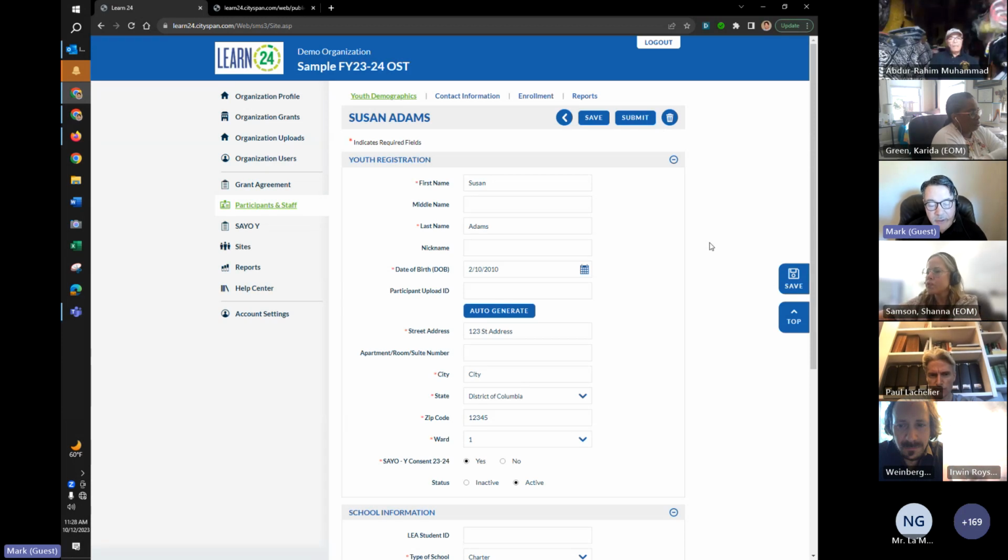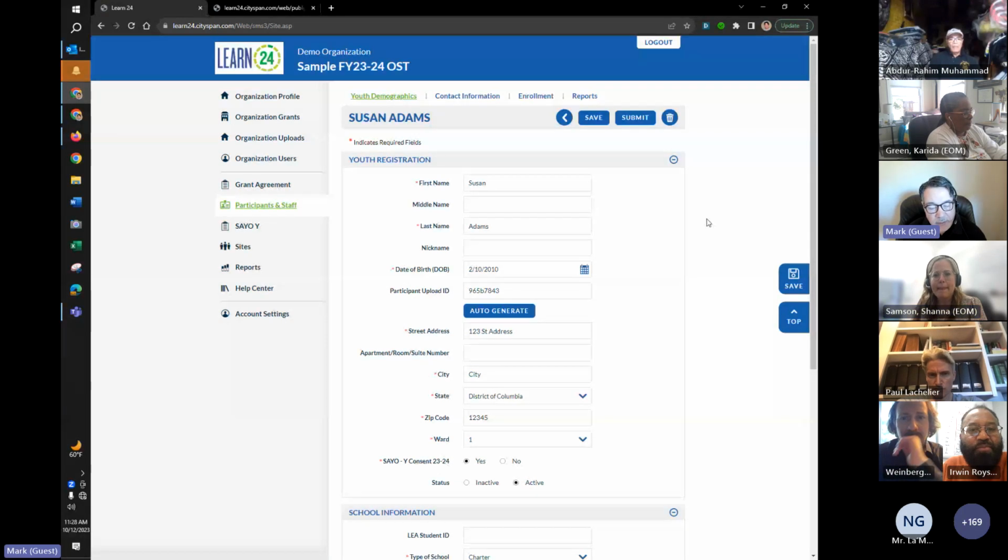The problem with the upload is having to reconcile it with the old records, but you can see here with the participant upload ID, we are making available a feature that if you can give us records with an ID that matches whatever you enter here, we'll be able to upload and update these records. And if you give us participant IDs that are new, we'll be creating new records for you. So the short answer is yes, we will be supporting uploads, but the mechanisms are not yet in place to be uploading for the new year.